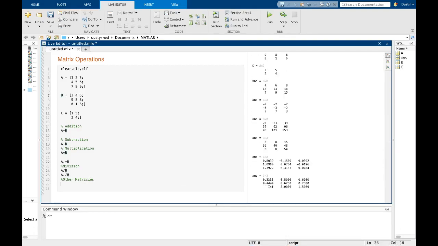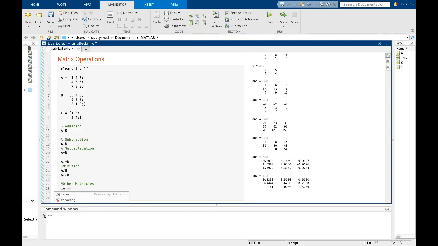Anyways, so now we're on to the very last section. Like I said, this is just a quick short video, putting it out there just so we have the base knowledge for more complicated videos down the line. Now, other matrices that can be made in Matlab are very helpful and can be used all throughout coding.